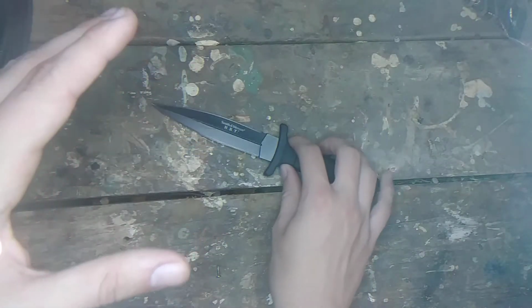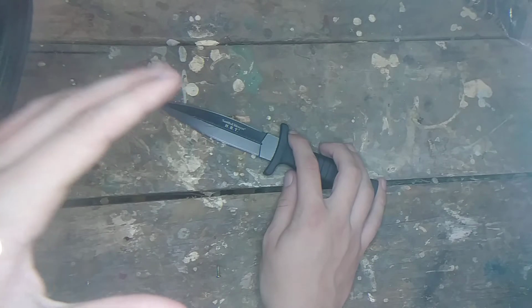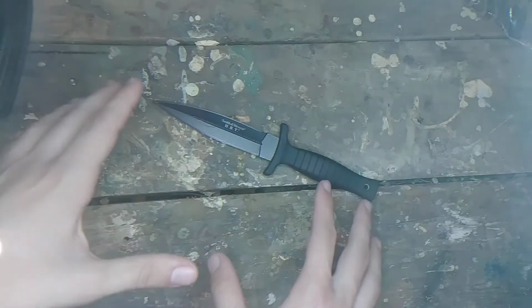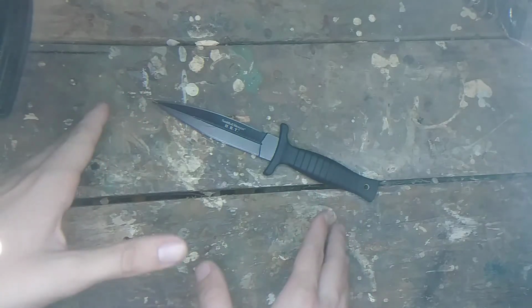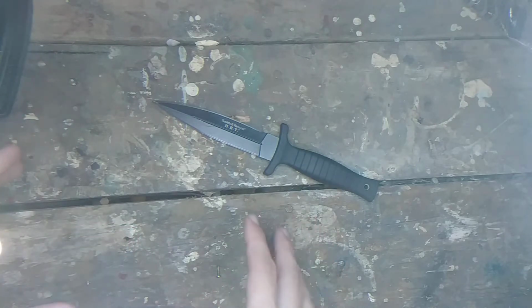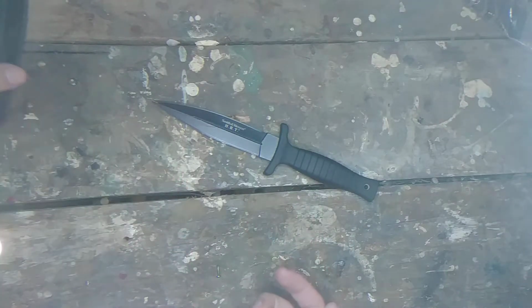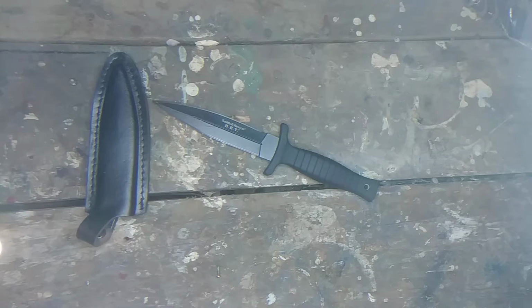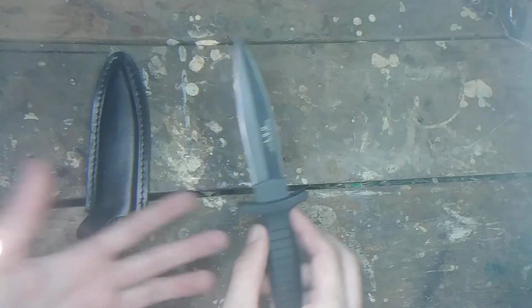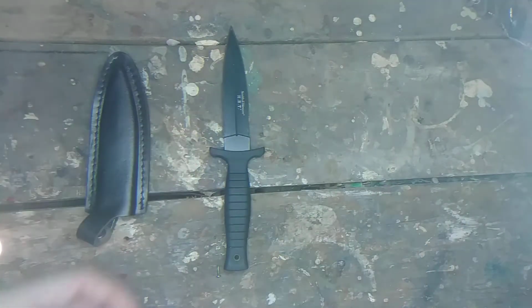Oh, and I just remembered, going back to what I said about everyday carry. You have to make sure your laws in your state justify carrying one of these and don't outlaw it. I live in New York, and the knife laws are strange, we'll put it that way. It says you're allowed to carry a dagger. This is classified as a dagger. It's dual blade, solid handle. The way it's shaped is a dagger.